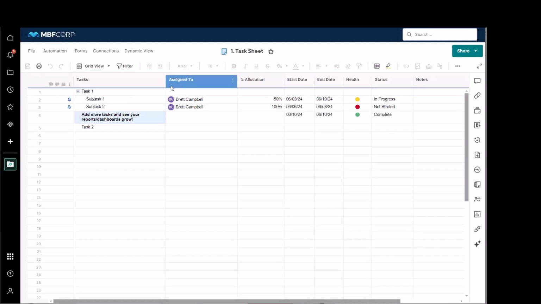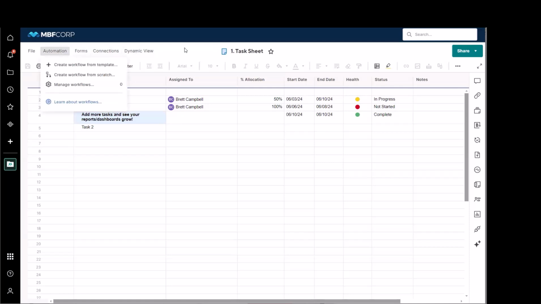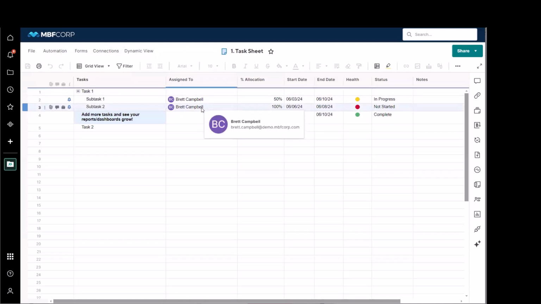Additionally, you can build in different automations within Smartsheet. So for instance, if I assign a person a new task and I want to let them know, I can have Smartsheet do that for me rather than needing to send that person a message or an email to let them know that they have a new task. You can also do things like request status updates on a weekly cadence and so forth. There's lots and lots of great things that you can do with automations.